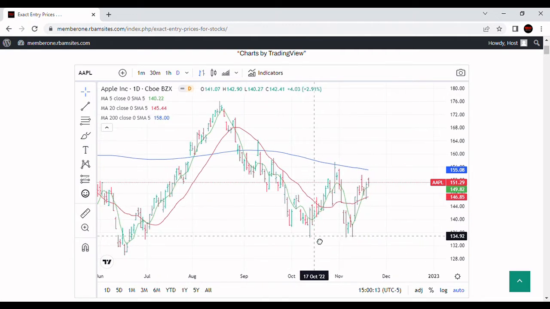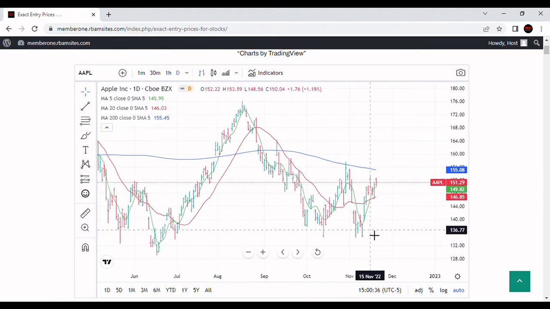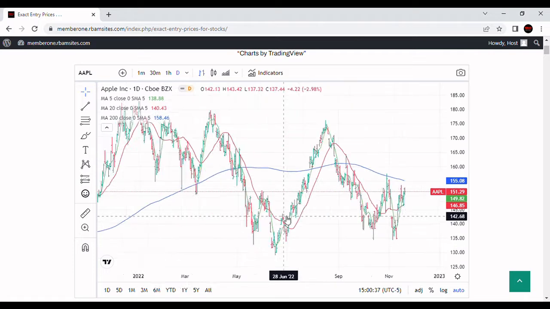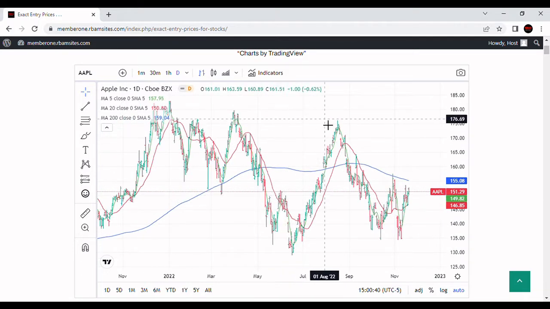So now, what do we think about down here? Well, we got a classic crossover right here on October 21st. We had a green cross above a red, and the price closed above both of them. Boom, went all the way up here. This close was $147, and it went all the way up to $157. So it's a $10 rise there in about a week. So that's again very simple price action.